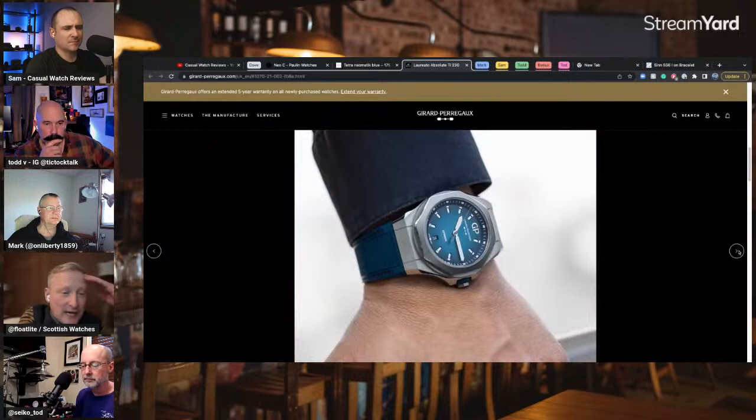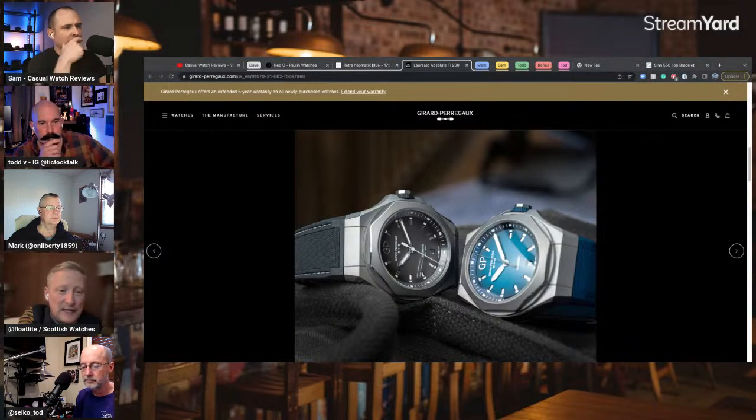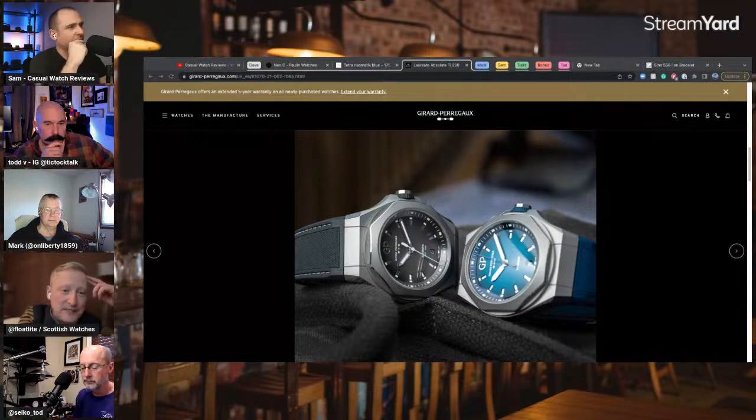It's a sandwich dial on there. You can get it in the blue or the black. You've got this sandblasted case, but with really nice polished edge finishing on it. 300 meter diver classification as well. And this strap is as near as you're going to get to an Oyster Flex without buying an Oyster Flex. It's a titanium infused rubber strap that's got a very thin layer of titanium in it that helps to keep it stiff and shaped and stops it malforming or stretching.